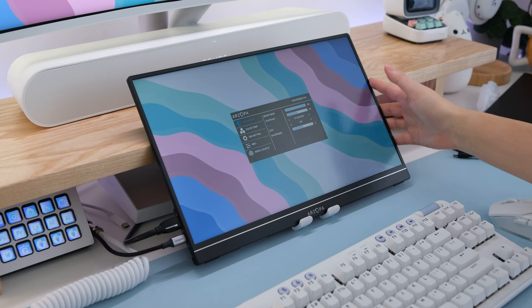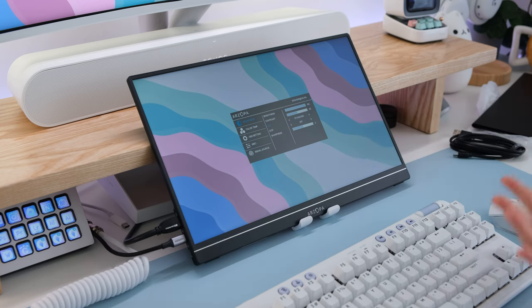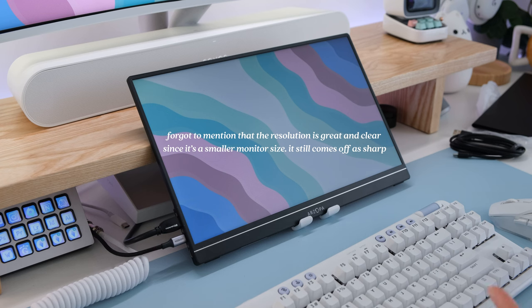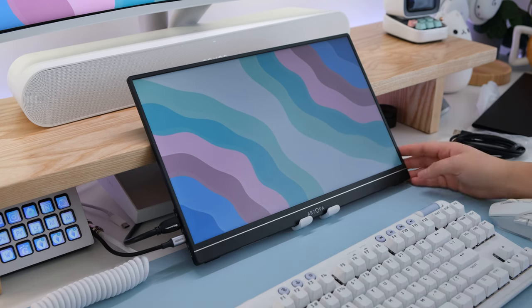So this monitor is actually 144 hertz, which is pretty crazy. It'd be great for gaming on the go. 1080p is pretty standard, but I've never used a 144 hertz portable monitor. That's pretty impressive. So I'm definitely gonna try it out and maybe play a game, but it looks like brightness is full.